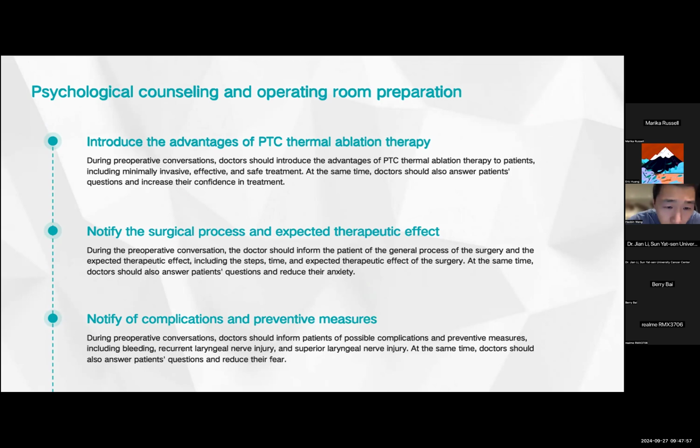And during the preoperative conversation, the doctor should inform the patient of the general process of the surgery and the expected therapeutic effect, including the steps, time, and expected therapeutic effect of the surgery. The doctors should also answer patients' questions and reduce their anxiety. And doctors should inform patients of possible complications and preventive measures, including bleeding, recurrent laryngeal nerve injury, and superior laryngeal nerve injury. And doctors should answer patients' questions and reduce their fear.